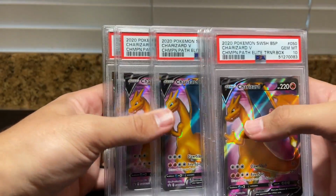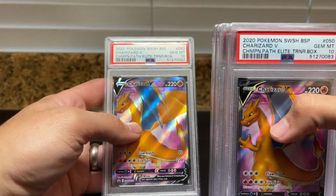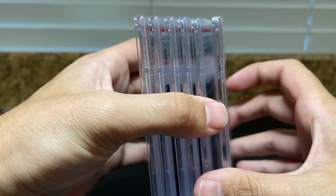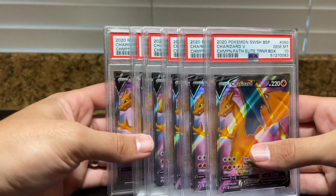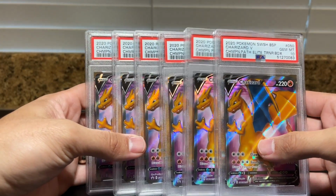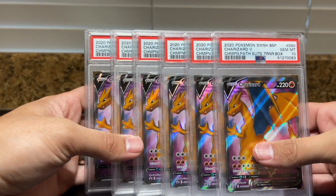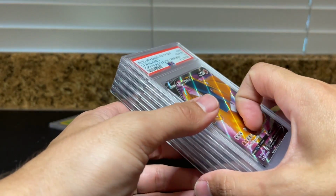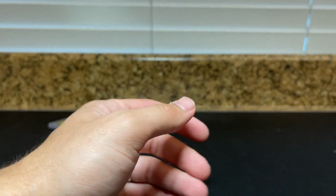10s. So I got 7 10s in the entire sub. 6 of them were 2020. So out of all the old stuff, only 1 of them got 10. So I don't know if I didn't have a great sub, if my stuff was just not that good, or what it may be. Again, I was expecting a couple more 10s, truthfully. I would have guessed 5 to 10 total 10s.